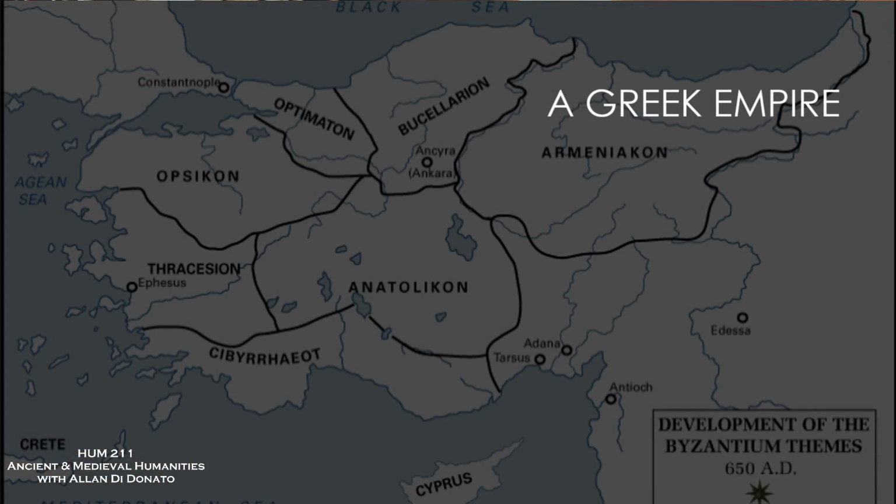Okay, so let's talk about it as a Greek empire. Since I've been referring to it as a Roman empire, why do people call the reign of Heraclius kind of this turning point? Well, there are a number of changes during the reign of Heraclius. For instance, the common language in the East had been Greek. Okay, there were not very many Latin speakers anymore, even though Latin was the official language of the Roman Empire.